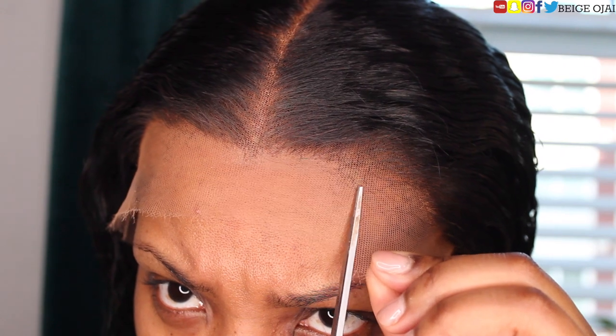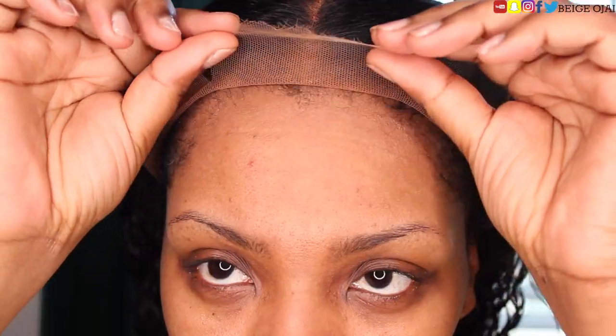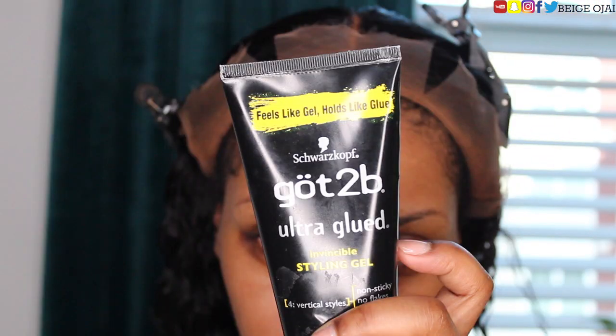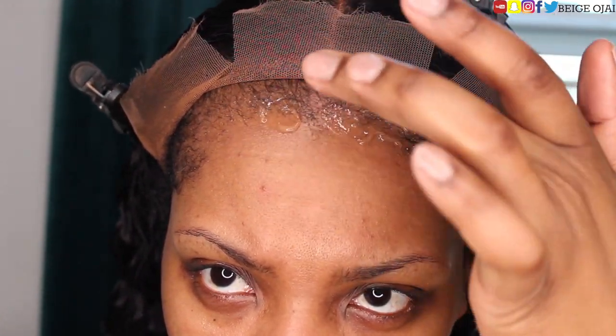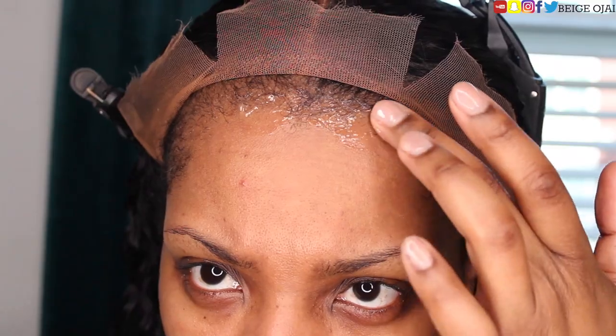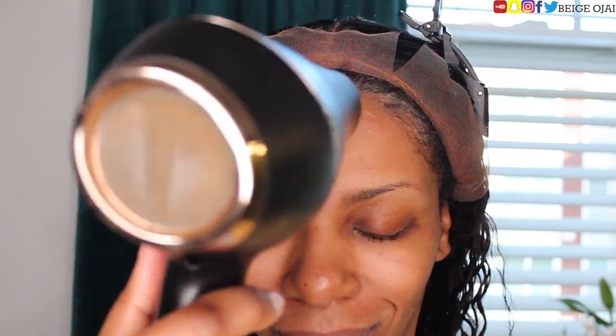So now I'm going to grab a pair of scissors. I'm going to cut two slices in the extra lace. I'm going to pin the left and the right portions of the extra lace out of my face. Then I'm going to focus on the middle section. I'm grabbing Gatsby Ultra Glue Gel in the black container, and I'm going to apply a very thin layer to the center portion. Then I'm going to grab my blow dryer and blow dry it until it's tacky.